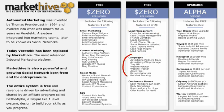Campaigns. This is important to understand campaigns, because campaigns is usually processed with a group of people. Whether it's one company and you're putting together a campaign, we're going to run a YouTube advertisement, for instance. You can track all of the content, all of the traffic that comes and goes on that, and the traffic page that they go to, the lead page, the capture page that they fill out, all of that's trackable.